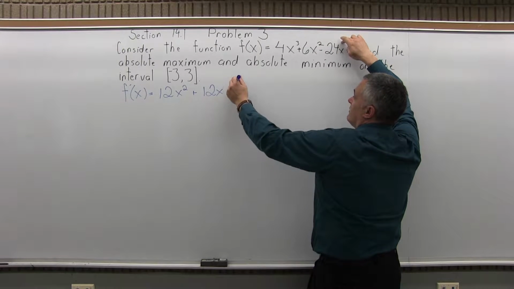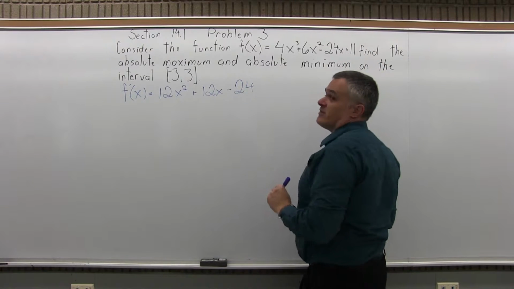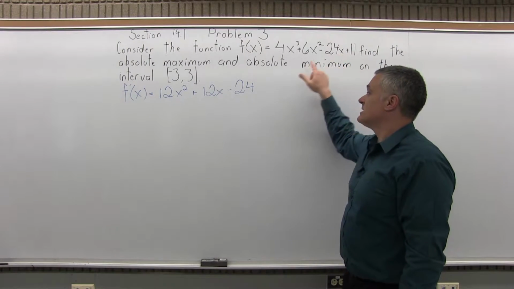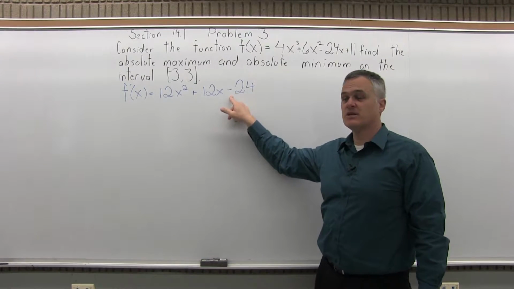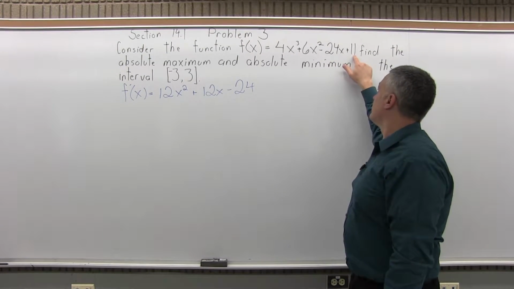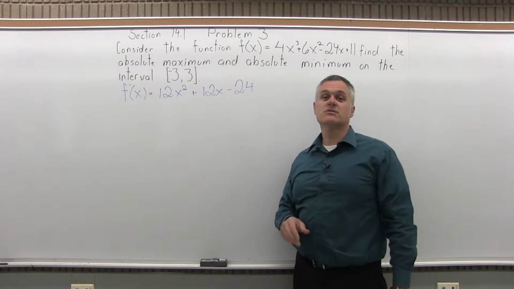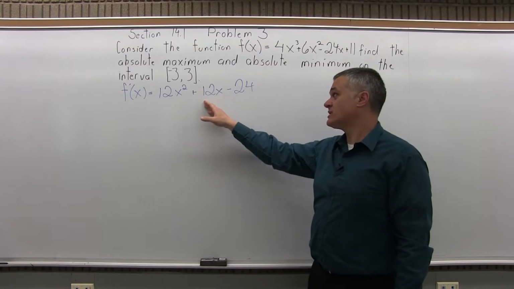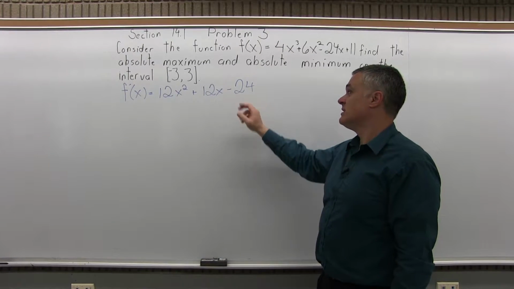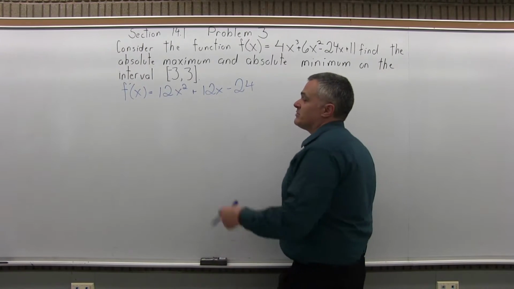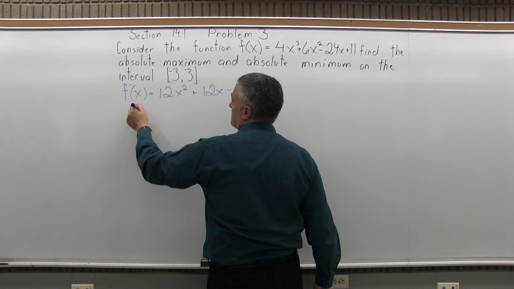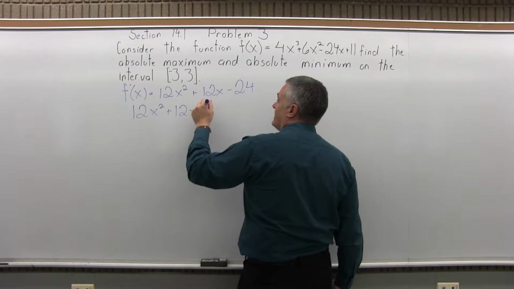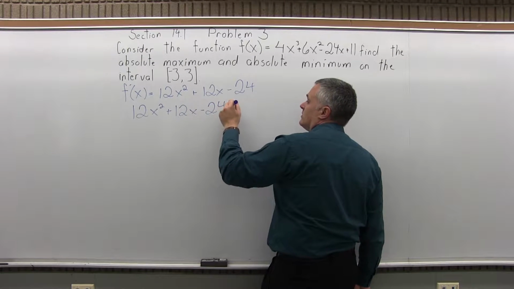The minus 24x has a derivative of minus 24. And when you take the derivative of something with an x to the first, the answer is just the number in front, in this case minus 24. And the plus 11 at the end has no x with it, so its derivative is 0. So that's the answer for step 1. F prime of x is 12x squared plus 12x to the first minus 24. Step 2 is set that answer equal to 0. So I'll have 12x squared plus 12x to the first minus 24 equals 0.